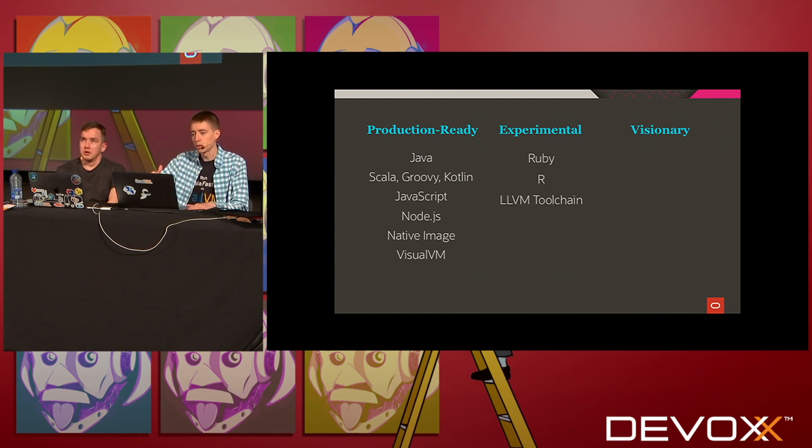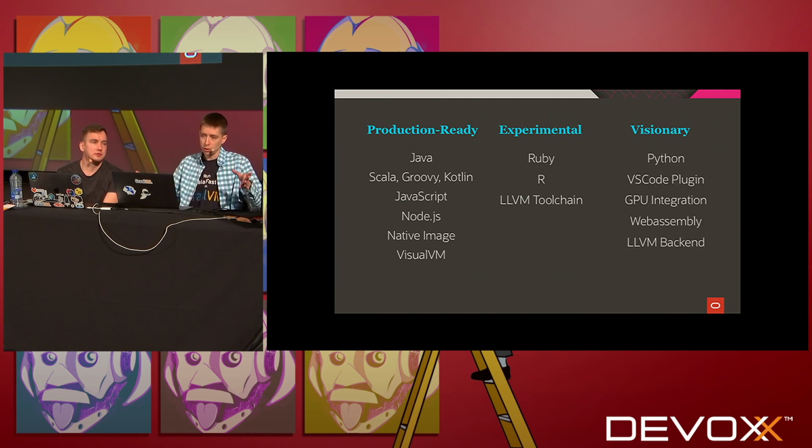So what is experimental at the moment? You can use it, but it depends a little bit on your type of application. That is Ruby, R, and the LLVM toolchain that allows us to run static languages. Some people use Ruby and R in production. Shopify recently tweeted that they are using Ruby in production, or certainly working on it, for their Ruby on Rails stack. And we have R in production at the Dutch police. So it can run, but we are not yet confident enough to say, you have an arbitrary R or Ruby program, it will run correctly. We are not sure. It's your own risk to test it out.